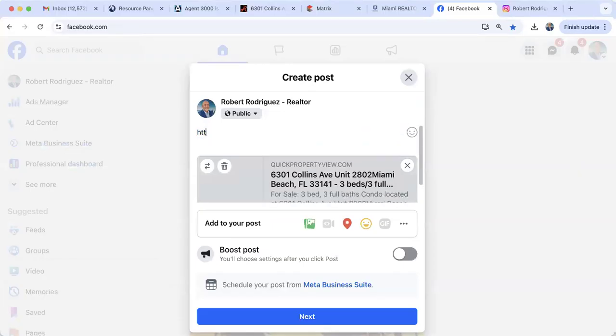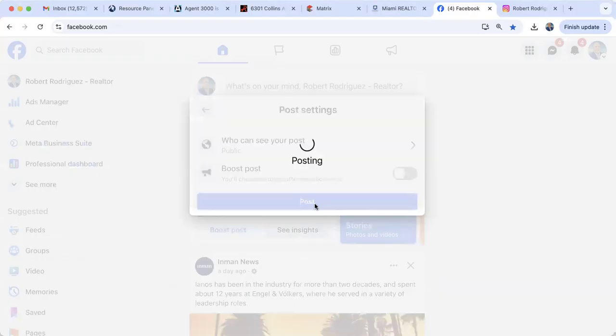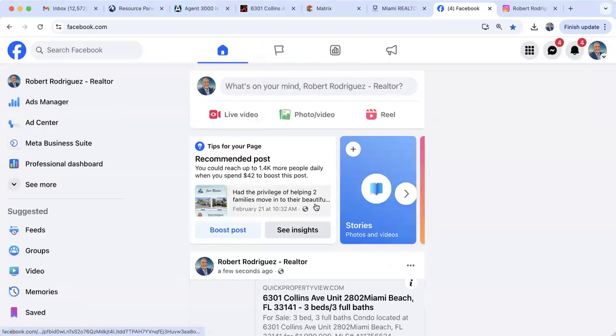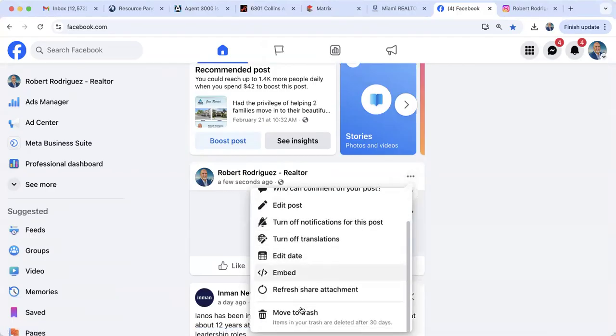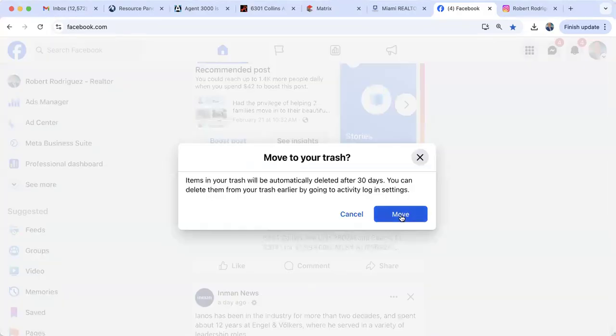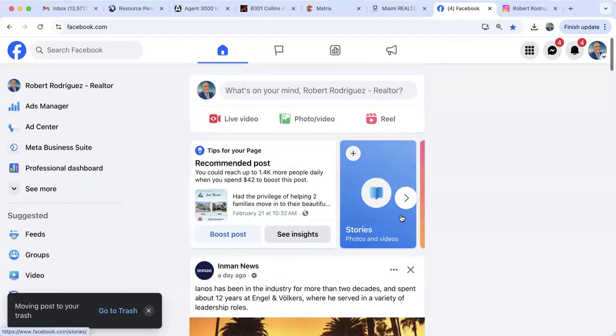That's not supposed to happen. Let me see if I post it. I'll delete it right away. But yeah, the image for whatever reason is not coming up. You guys, I'm gonna go ahead and delete this real quick, move to trash, and I'm gonna try this again.